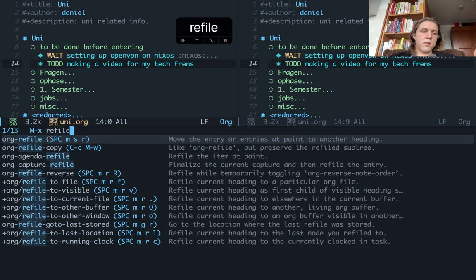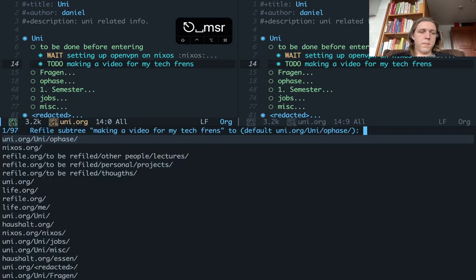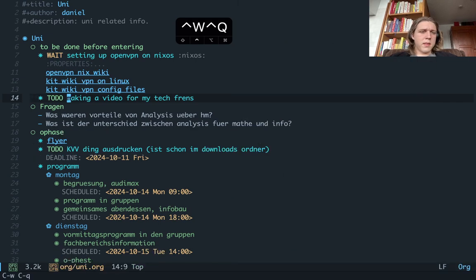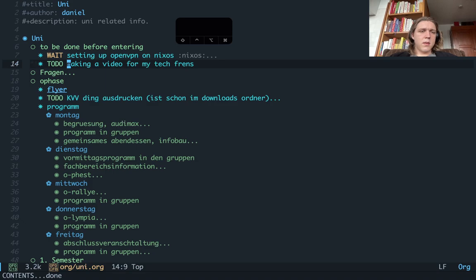Refile is you press space MSR, and then you just give it another section to go under. That's just a way to find all of the commands. What I wanted to show you, yeah, I went on a horrible tangent. Please excuse me doing that. It happens.